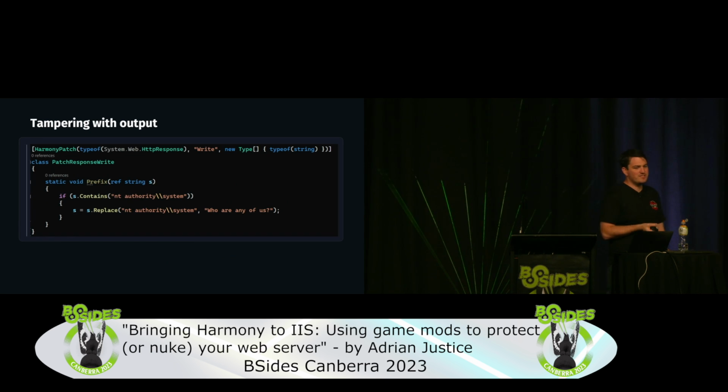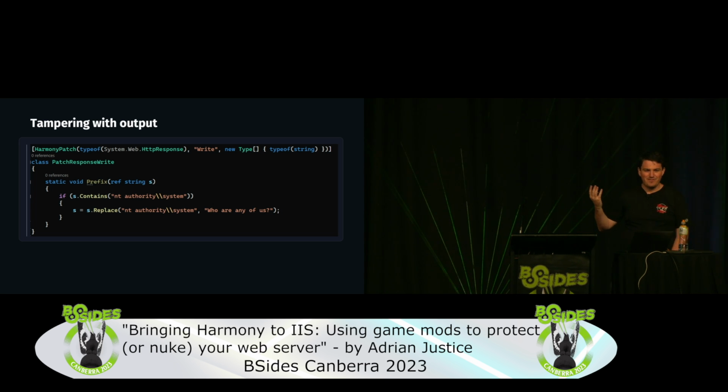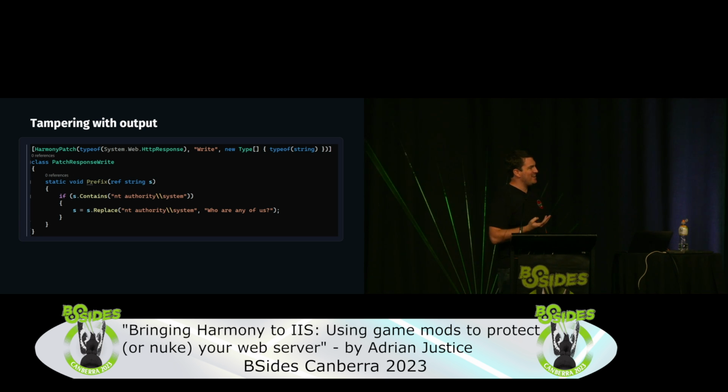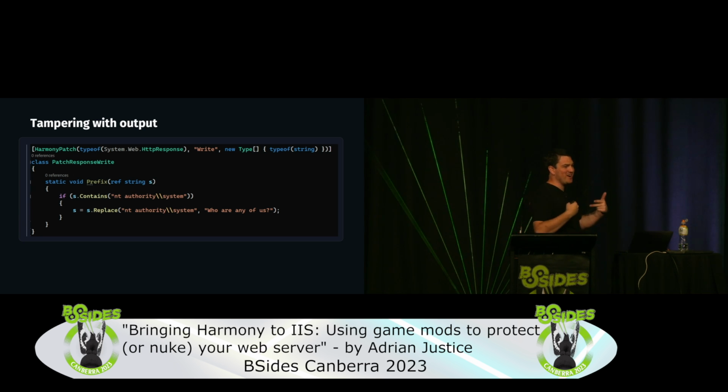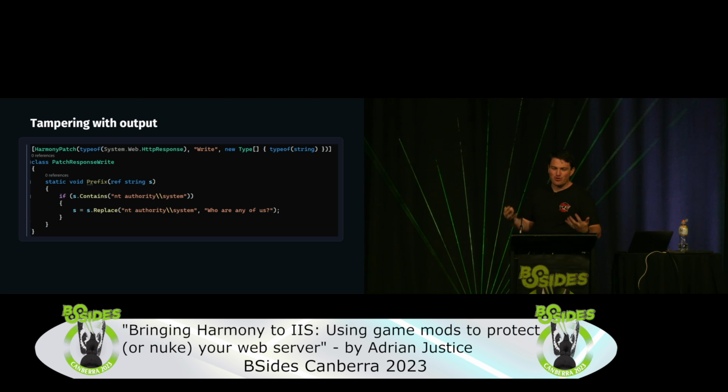So we can see their parameters. Surely we can tamper with them. I'm going super ghetto here. I'm just doing a full-on string replace on the output of NT authority system. If you were wanting to do this in a production environment, I don't know what a production environment for modding an active web shell looks like, but if you wanted to do that, you'd probably want to try and extract those magic numbers either side so you had a stronger way of doing this rather than a ghetto find and replace. Please always run whoami and nothing else.